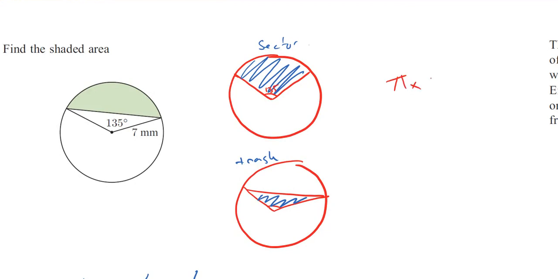In this case, we have 7 as our radius. So it's going to be a proportion of that. And if we think about it all the way around the outside, we have 360. So if I have an angle of 135, what I've really got is a fraction of that original area. It's 135 out of 360. So if I work out that calculation, that will give me the area of the sector. So doing that, I can tell you that that is 57.727. And we are in, of course, millimeters squared.